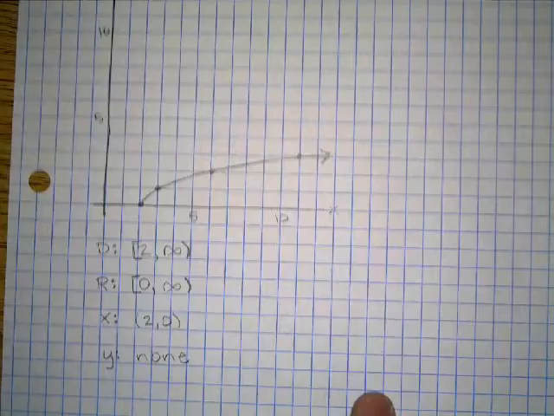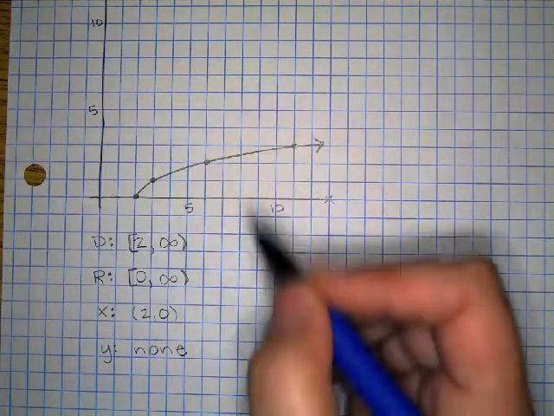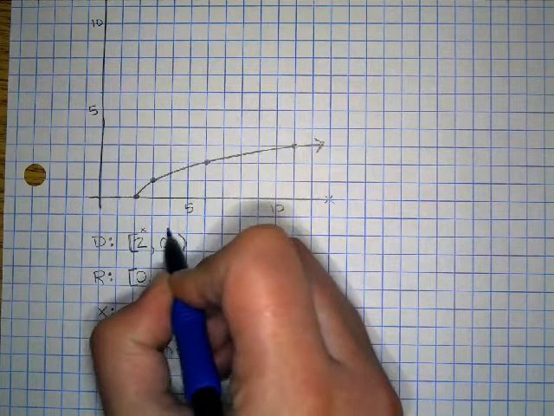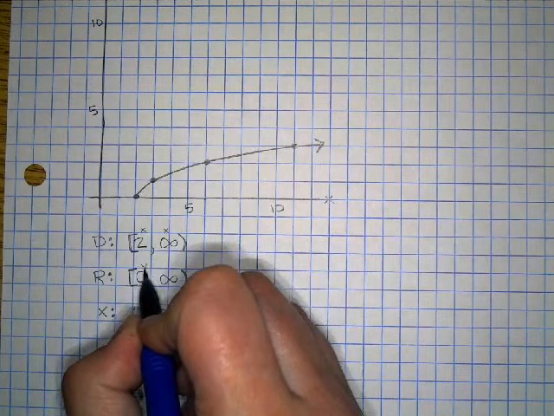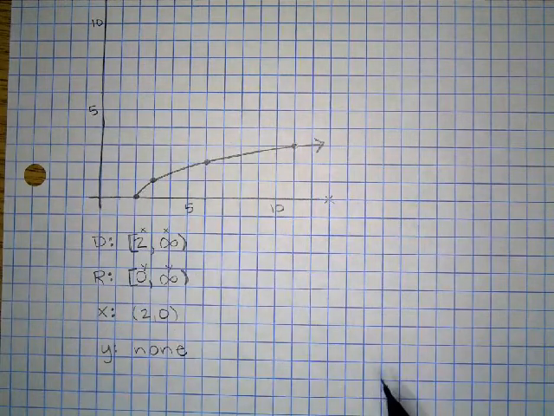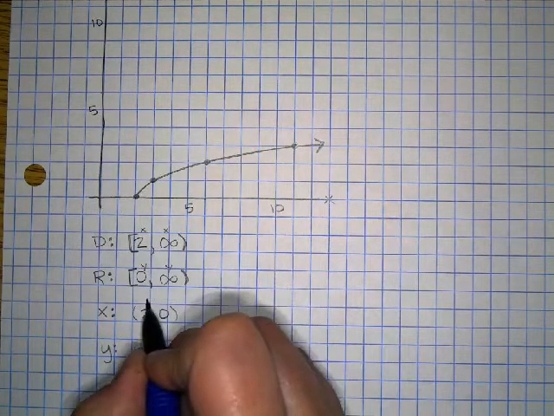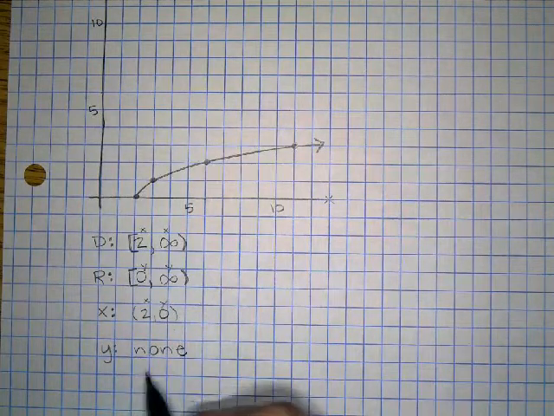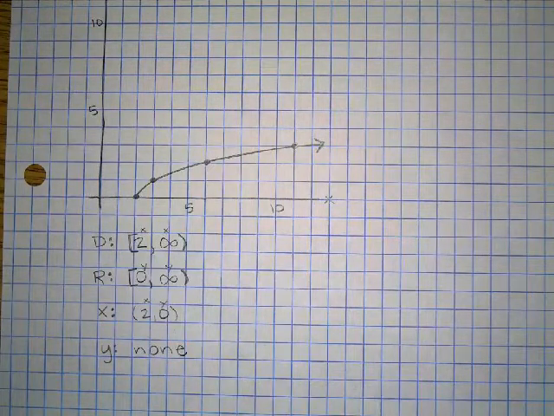Okay. So I'm just going to write us a little reminder for this, and you'll understand why in a second. So the domain is x values. This is an x value. This is an x value. The range is y values. This is a y value. This is a y value. The x-intercept is a point. So it's an x-coordinate and a y-coordinate. The y-intercept would be an x-coordinate and a y-coordinate as well, but we didn't have to find it because there wasn't one. Okay. Are we comfortable with all of that so far?